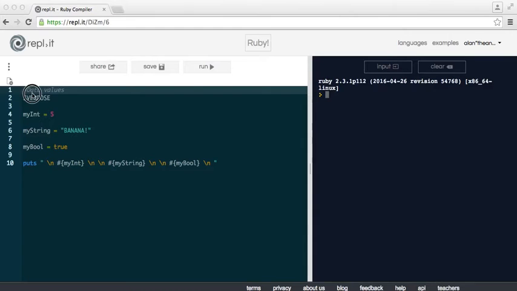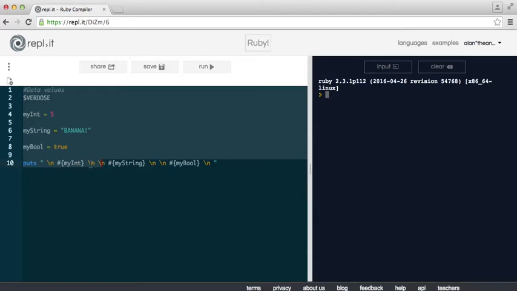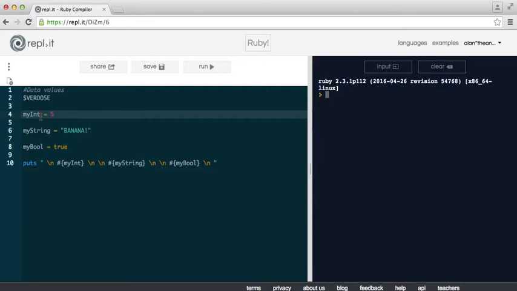So there are plenty of things here that you do not understand right now. I will go over each one. So my int, my string, my bool. My ints are like integers. So there are 3 different values you can have in a variable.